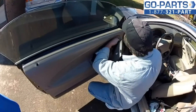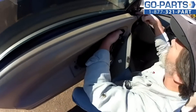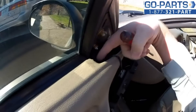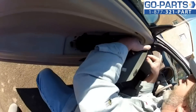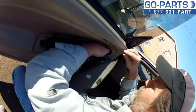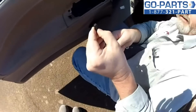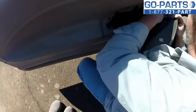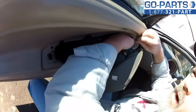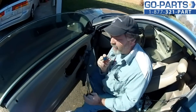I'm going to find the little clip by wiggling it. You can reach in — there are some wires in here with a harness. If you watch, you'll see this one wiggle, and you can feel that it feeds down here to your electric mirror. I'm going to reach in and see if I can't make that thing come loose. When all else fails, look at your new part — see how it's going together. It's got a little slot, and there's probably a clip holding it on. I'm going to have to lift up on it just a little bit — it's secured to the wall, but it's going to come loose.